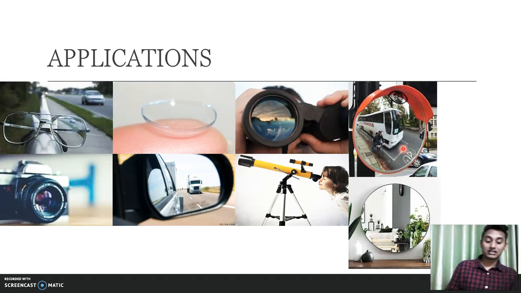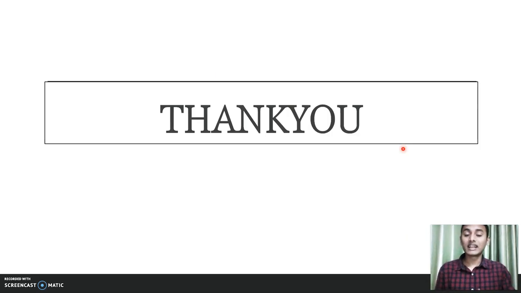So in the end, I'd just like to say, light is a very important entity which we humans have exploited. We are exploiting it and we are using it to our own benefit. Light energy is which gives us clarity, and darkness is also defined as the absence of light, but it is also because of light. So there is hope in darkness also.